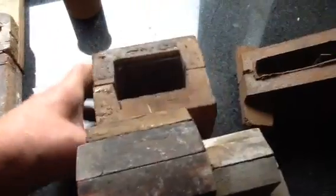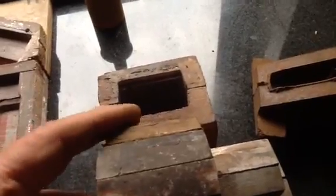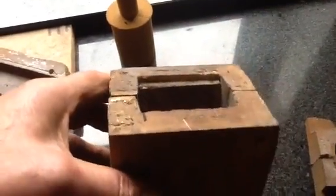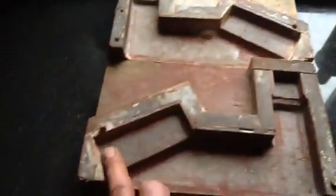You'll also notice there's — just to make sure that the foundry guys don't get it wrong — we put a register on one side, so that this core that goes in has a register lip there. Can you see that? That ensures that they put the core in the right way around. You do get the odd mistake. And then these of course are your core prints, there and there, to support — there's one core print and there's the big one, same again supports and becomes the same width.